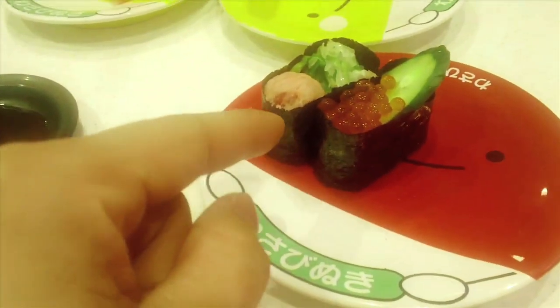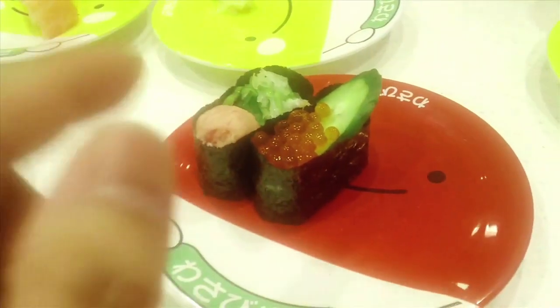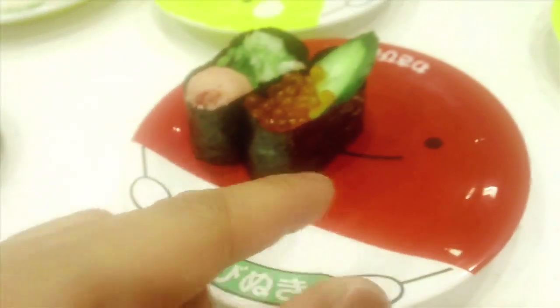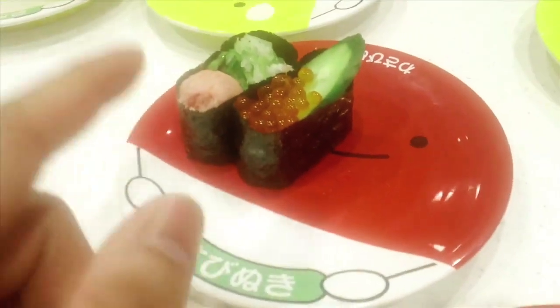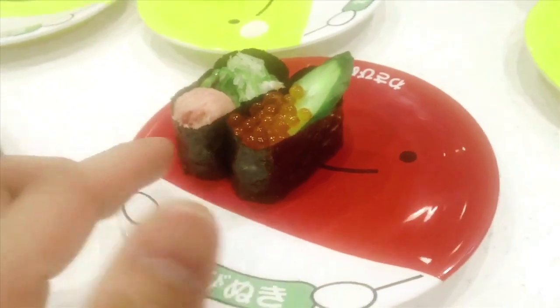Okay, you didn't see what I ate earlier, but it's uni, and then they have ikura. You just have to order it again, man. And then the negitoro. And if you've seen my food videos, you know that these three items are my three favorite items whenever I order sushi. Whenever I go out to get sushi takeout, I always order negitoro, ikura, and uni. And it just so happens to be available on one plate. Oh, there it is. Check that out. Grab it.